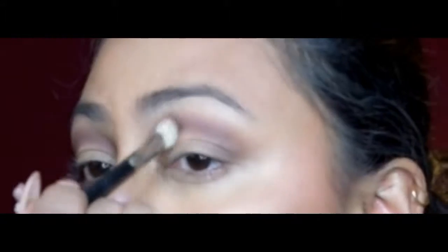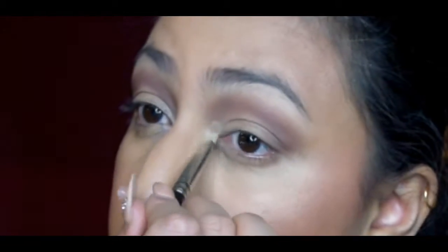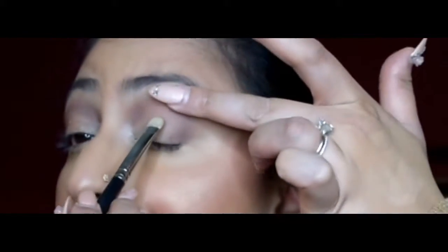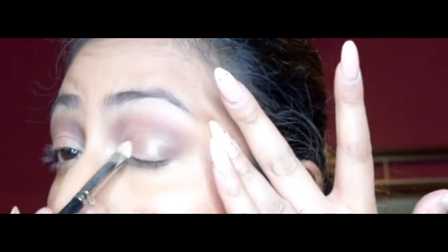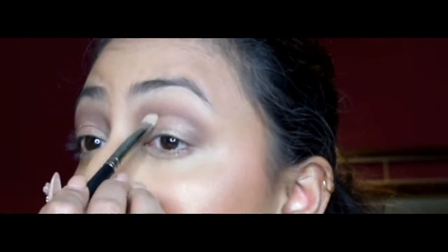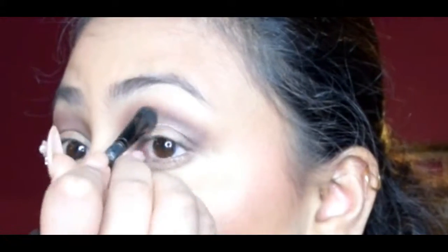And I realized that I wanted more of a holiday look with a little bit of color, so I put in some purple from the color BU. And then in the inner tear ducts of my eyes, I use the color Turtle Dove just to kind of give it a small pop. And then right here on my eyelid, I glide on the color After Hours from the same palette. And then in the V part of my eye, I use this dark brown color called Knockout to just kind of give it a little bit of the smoky look, but nothing too dramatic.